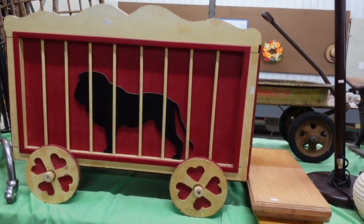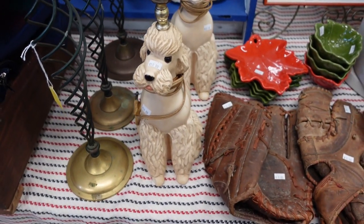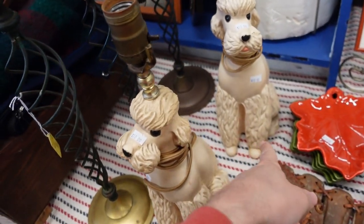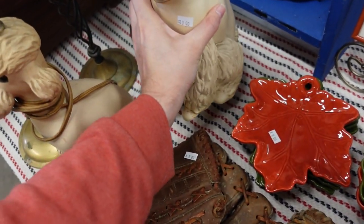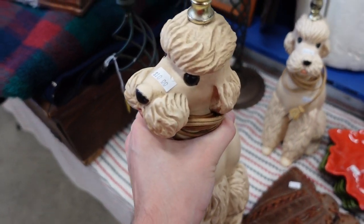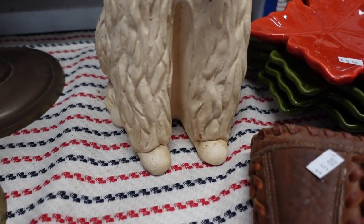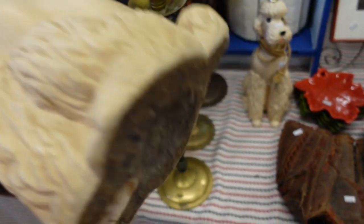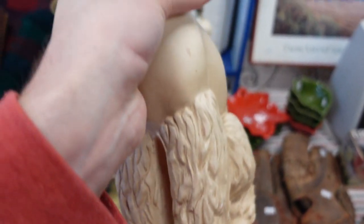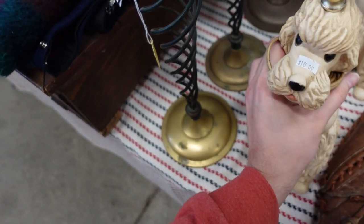I like it. How much is it? Oh, it's $50 — that's really not bad for this handcrafted thing. Well, here's a cool poodle lamp. There's actually two of them. But that one has a crack in its butt — see, right there. This one does not. They're heavy — they're chalkware. I think I'm just going to get the one. Actually, the front legs on that one, the little feet have been broken off too. So I feel less bad about it now. This one looks like it's in pretty decent shape — it's $10.